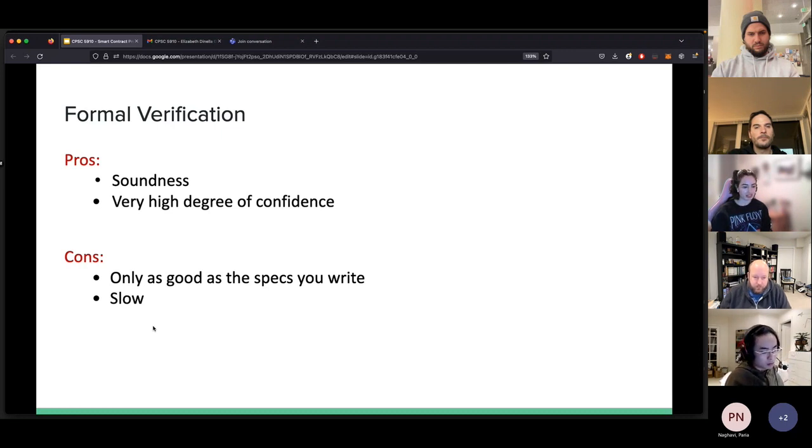They're also difficult to write. If you're not sure what your specifications should be, it's even more difficult. And for all of these analysis techniques, your analysis is only as good as the specs you write. If you write a bad property and you prove or show that it always happens and is trivial, of course. But it's a really big deal for formal verification, because when you're using these tools, you expect a very high degree of confidence. But if you're writing weak specifications, it's kind of a misplaced trust.